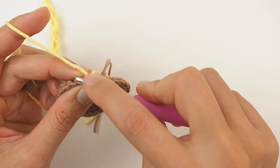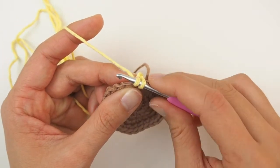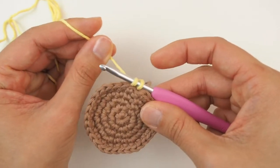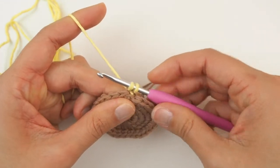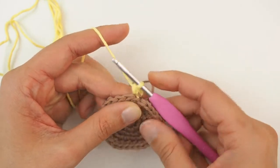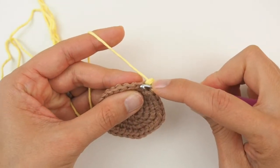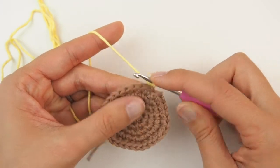Okay, and see how this side of the stitch is really loose. That's okay, because I can just tug on the working yarn a little bit, shake, shake, shake, tug, tug, tug, and that'll even it out. Okay, so again, you're going to work in the back loops of each of these, and that leaves this ridge in the front.